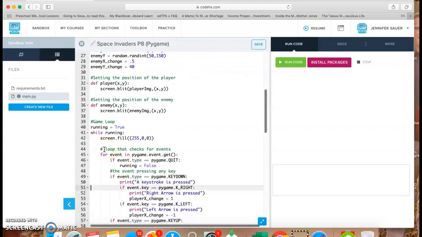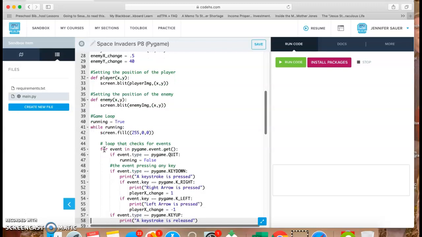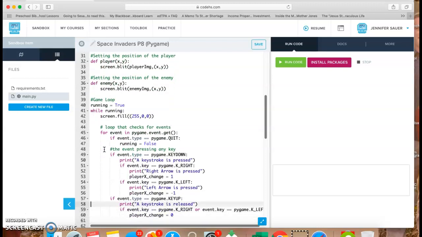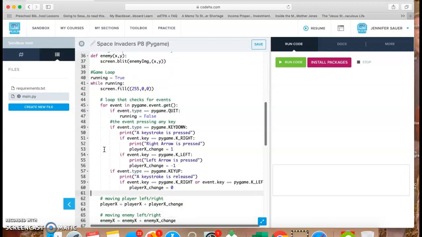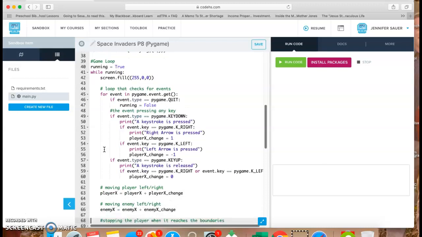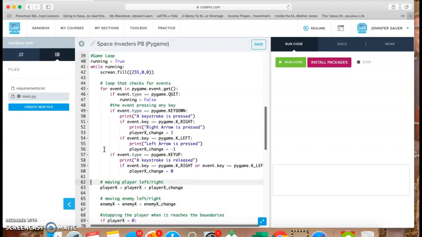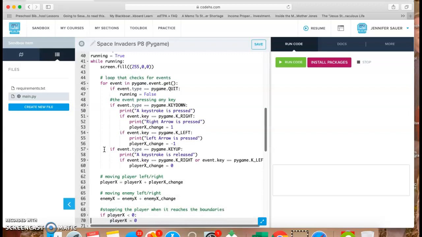In this section, we set up the events: quitting, pressing a key down, and the two keys we've used so far, right and left. We also have key up, and basically that just stops, in this case, the player exchange. Right when you pick up the key, it doesn't move anymore. The player goes back and forth in the left-right direction, and so does the enemy, so that's what's going on in this code here. And then a couple extras.